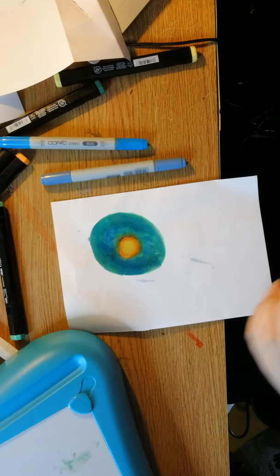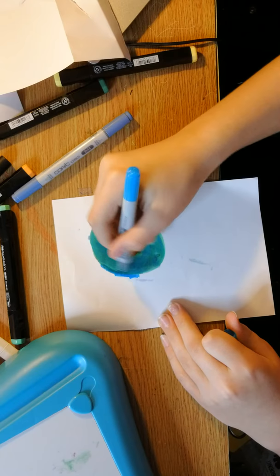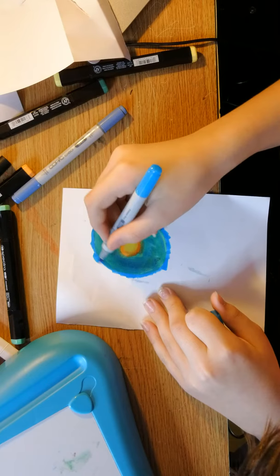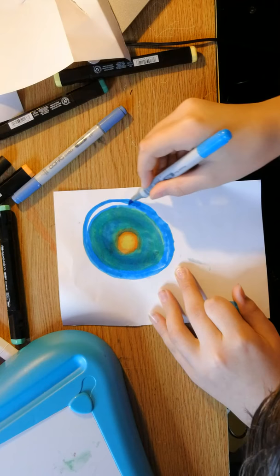Bob Ross: 'What we're trying to achieve here is the illusion that it gets progressively darker as it goes. I need a darker blue on the outside. Just use a blue — same color — and I'm going to add a little bit of phthalo blue just to change the flavor and make it a little darker. We'll just fill up the rest of the sky. We have a basic idea — maybe the waterline will be right along here somewhere. We're just applying some color to the canvas, and we already have a masterpiece for the museum of modern art right there.'